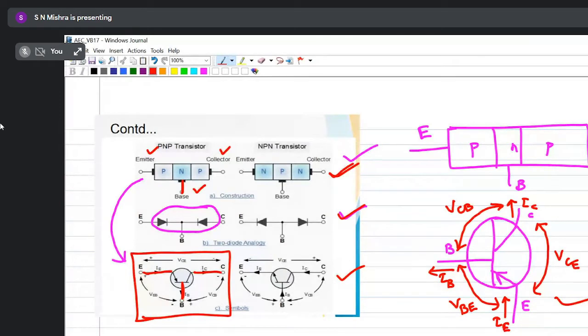Any doubt from this part? No, sir. So a lot of short questions will come from this part, whatever we have discussed. Like, one or two examples I'll give. Justify the name BJT. So what will you write? BJT is bipolar junction transistor. Here there are two types of current in the transistor due to two types of charge carrier, that's why it is called bipolar junction transistor.